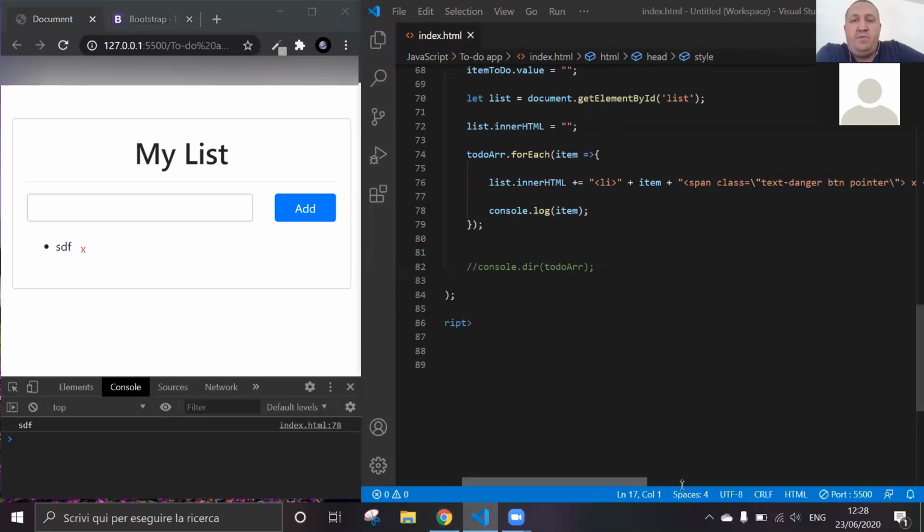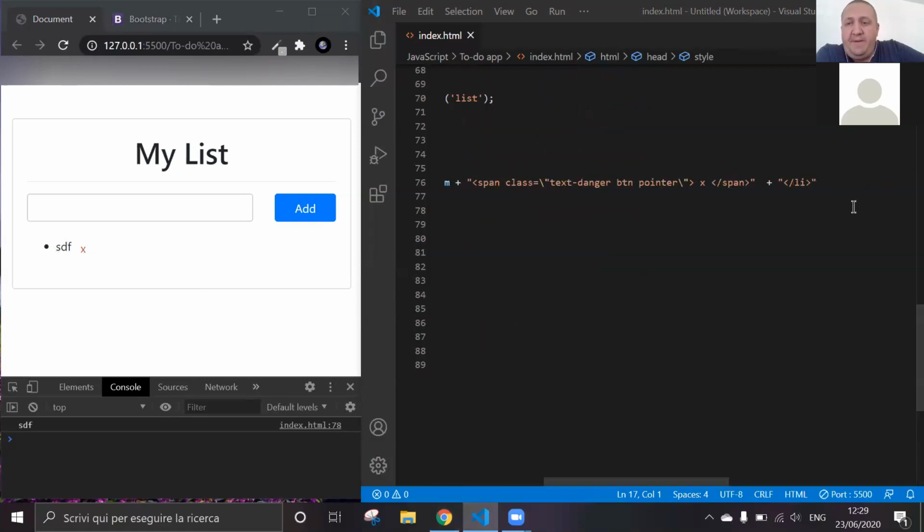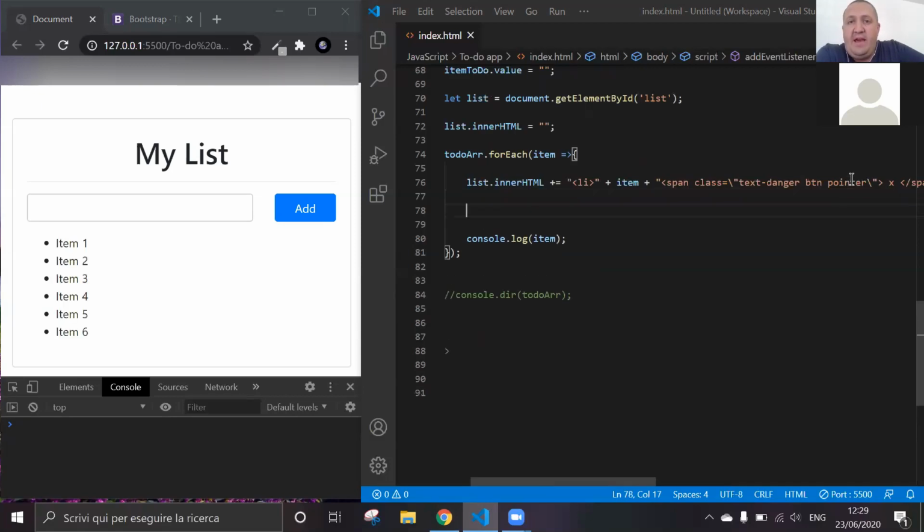The way we'll do this is with a filter, which means basically the idea of the filter is we're going to look at everything that's in the array and we're going to keep everything that's not that item. So two things we should really do in this situation. One, let's turn this forEach loop into a function of its own. So what should we name the function? Maybe add items.